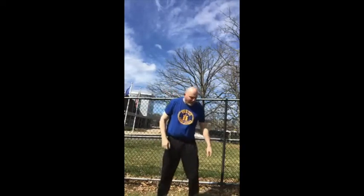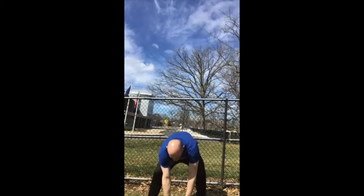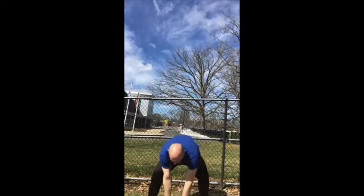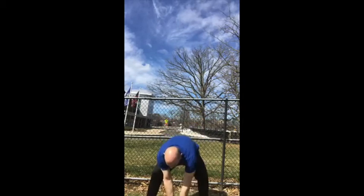All right, now we got our glove on. We're gonna be in ready position again. We're gonna catch a grounder. So if we get a ground ball, we put the glove on the ground like this, bend from our waist, and catch it, good. All right, so let's go. We got our ball like this. We have ground ball, boom, just like that, good. All right, we're in ready position. Our eyes are up. We're looking at the computer or the camera right now, and we're putting our glove down and catching it, good. Excellent job, guys.